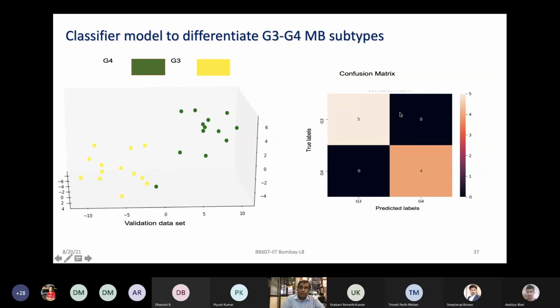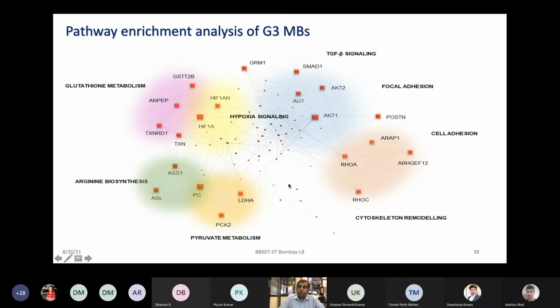We also validated our study with an independent data set, which we obtained from the Broad Institute, who at that time was also doing a project on pediatric medulloblastoma. And it worked with very high efficiency. We could classify their blinded samples based on our proteins, which we thought were a good classifier of group 3 and group 4. Except for one misclassification, everything was classified very well. So this was a very good confidence boost for us.